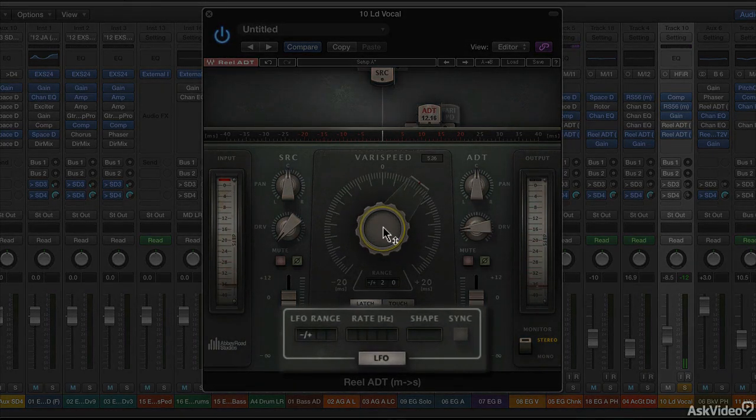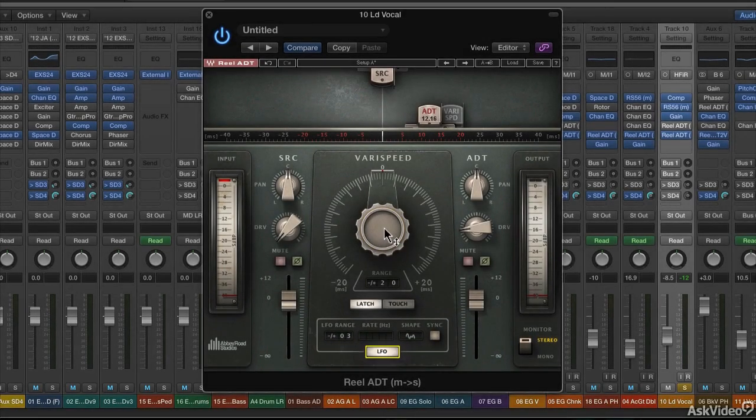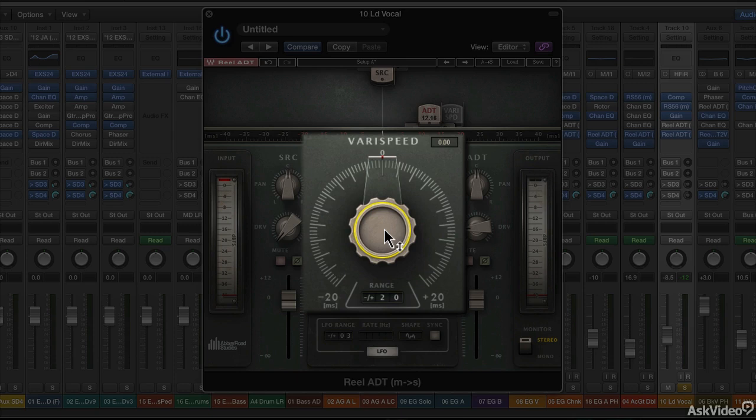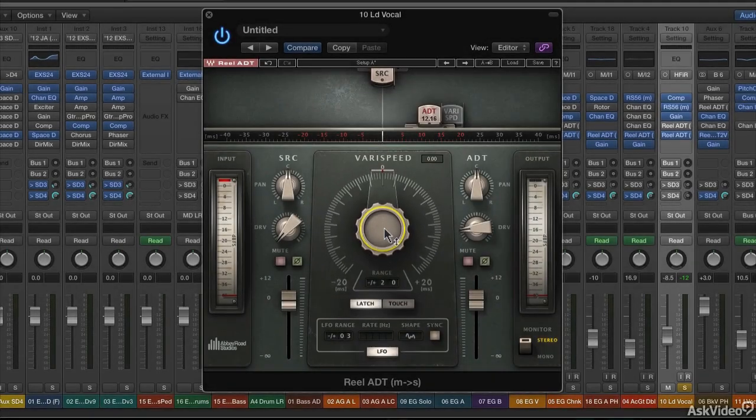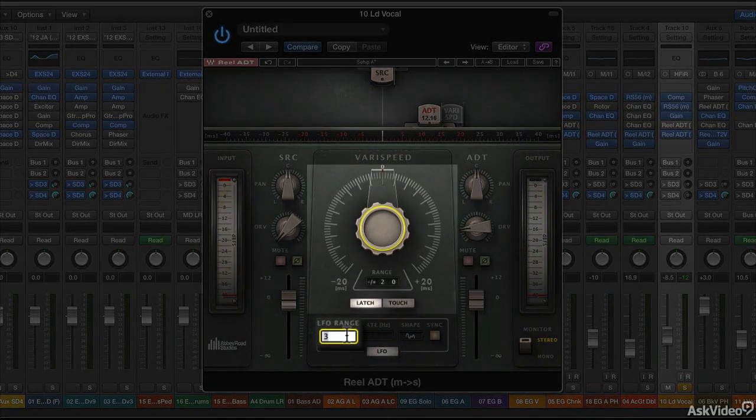Or using their simulation of the randomness of human operation to do the work for you, which, of course, is much more practical for a modern mix with dozens of tracks, where you might be using this effect multiple times. The main vari-speed knob sets the range of speed variation. If you center it, whatever speed variations you dial up with the other controls will both increase and decrease the basic delay setting above to whatever degree you choose with the LFO range control.